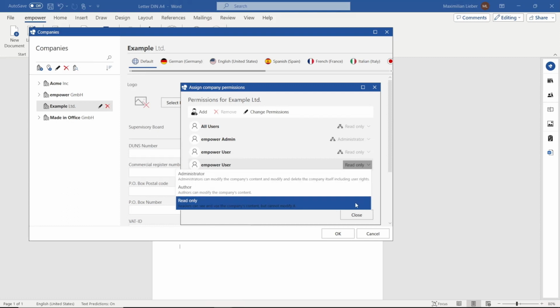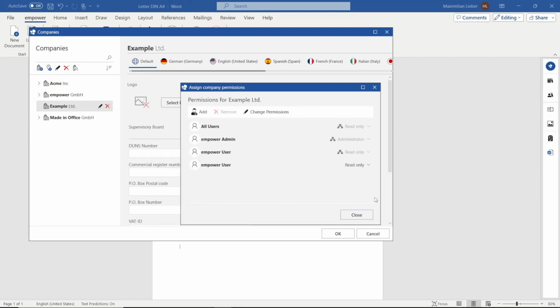While with read-only permissions, the user can see and use the company's content but isn't able to modify it, authors can modify the company's content additionally. Administrators can use and modify the company's content and are able to delete it and give other users permission. If you want to remove a user, you can use the corresponding option and then close the dialog.